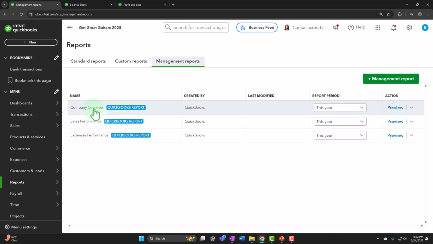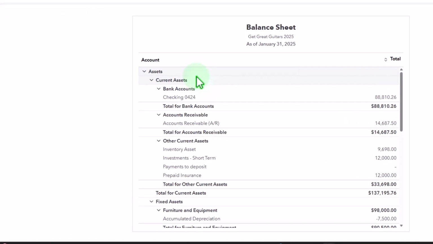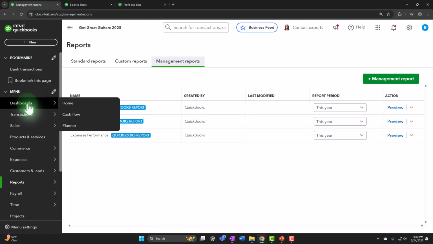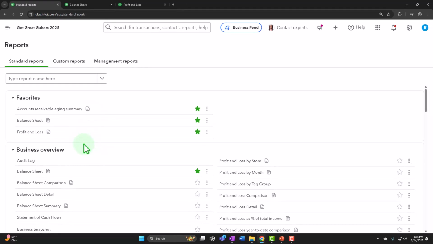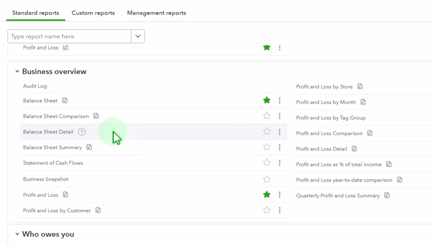All right, let's first think about what kind of reports we would want to be generating. So we have a balance sheet report and an income statement. Those would be the standard 2 reports. But you might want a basic balance sheet to start off with. So if I go to the first tab and I go down to the reports and then the standard reports, they have this balance sheet summary, which might be a little bit nicer to start with. Where did it go? Here it is, balance sheet summary.